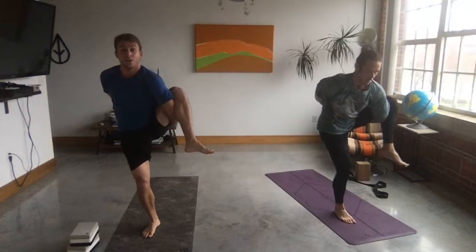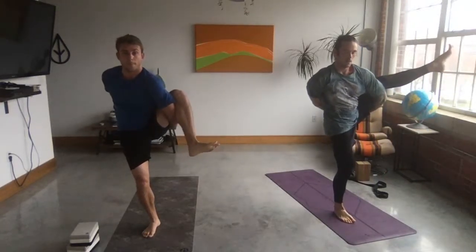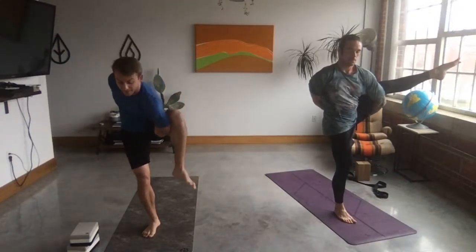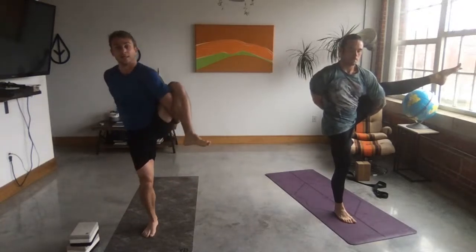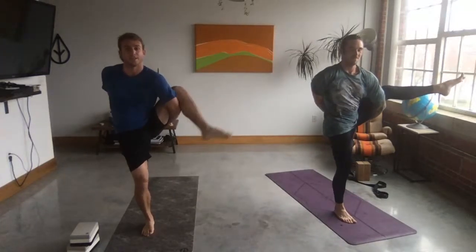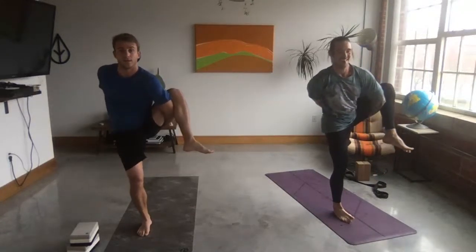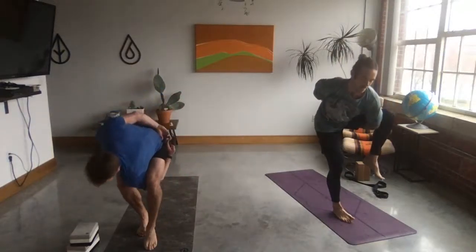And breathe. That's quite a challenging posture, but hopefully your core felt ready for it. So again, really focus on, if you're like me, my left shoulder is moving down to your mat. But press through your foot, lengthen through the crown of your head, and see if you can lengthen through your left side body. Maybe you start to point your left toe. So just breathe into it. And then slowly set your left leg down.